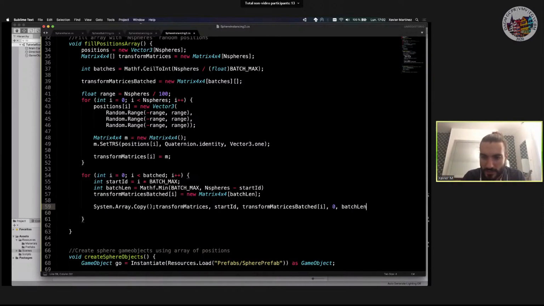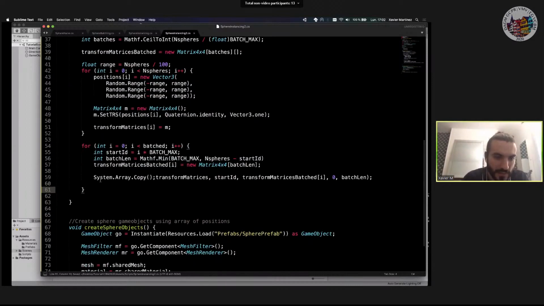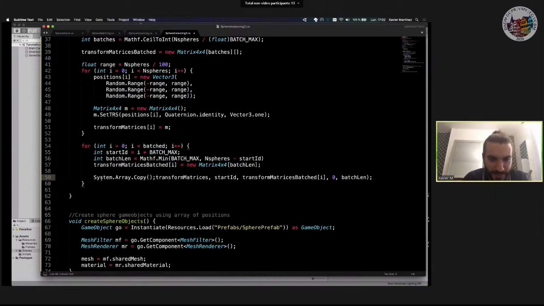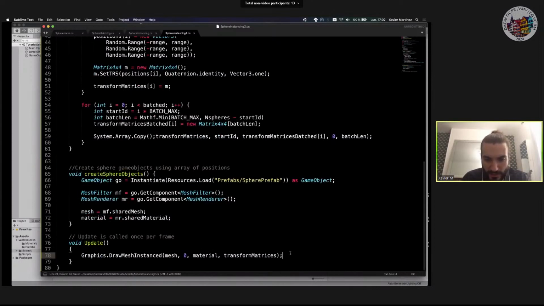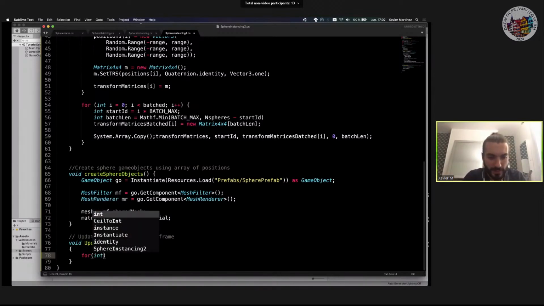Batch length. Okay. So now I should have an array of arrays of matrices, and I should be able to just change that and use that in the loop. So to do that, I of course need to loop over all the batches that I pre-computed.